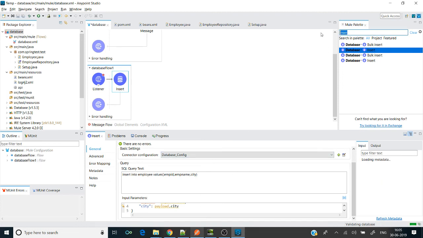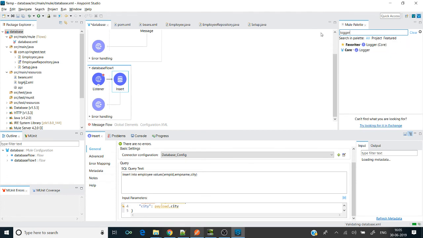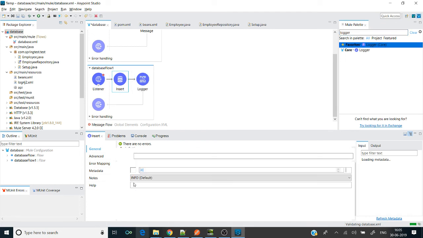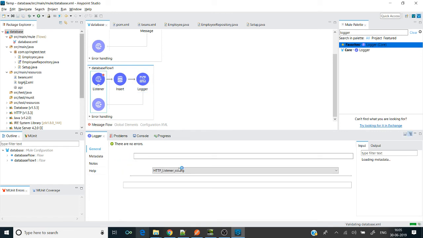Now once this is done, let me add a logger. Record inserted successfully, and set this listener to path as, I'll enter a path as create.